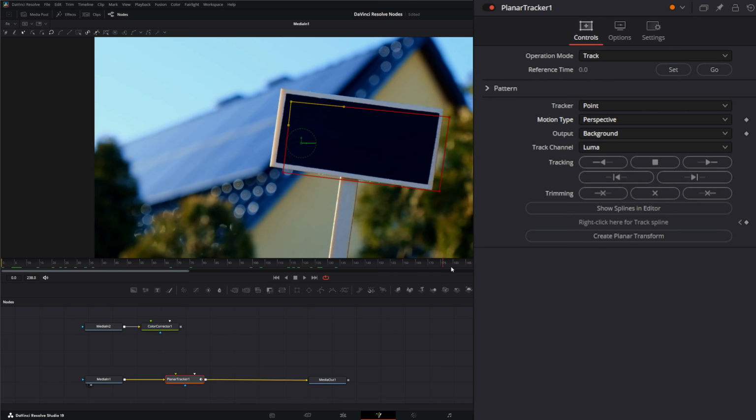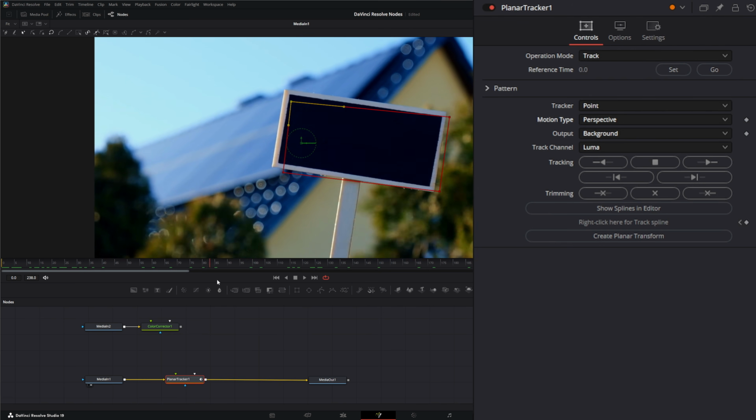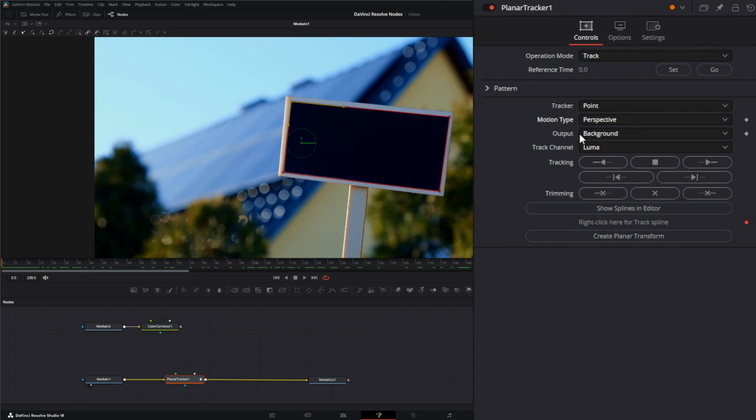So for this footage, I would say we could get away with using affine for this specific footage. And you want to use the least. So if you're only tracking translation, which is your X and Y, don't use perspective because it's going to be looking for that perspective to actually track. And you would get a better track with translation. Same with if you only had translation rotation, don't use perspective, use translation rotation. And sometimes you have to bounce back and forth to see which ones you get a better track with, because sometimes your tracks just don't track well. But we're going to select affine.